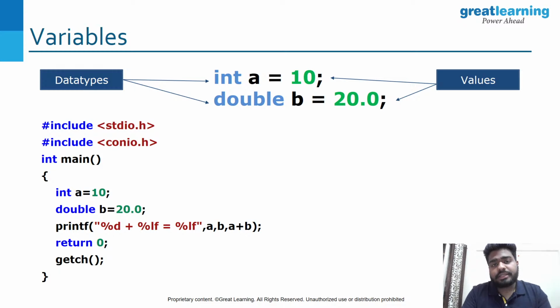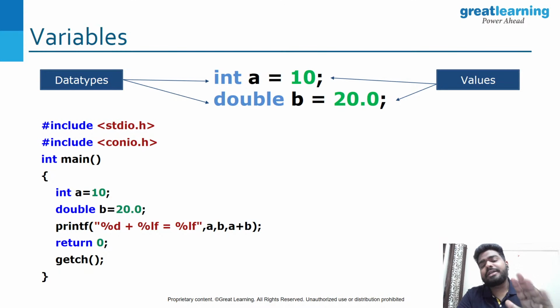Then what is int? It is the type of data. What type of data have I given to that container? Is it solid, liquid, gas? Is it integer, float, double? 10 is an integer, so that's why I've written int. 20.0 is decimal. In programming languages, for decimal numbers we have two types: float and double. Float is for shorter decimal values and double is for longer decimal values.